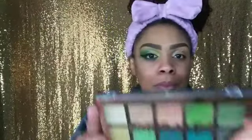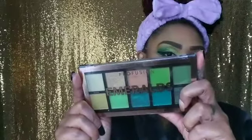I use the Profusion's Emerald Palette. To shape my color, I used Fern. Juniper is on the outer corner. Gilded is on the inner corner. Harlequin is in between those two. Underneath the eye, I use Meadow.